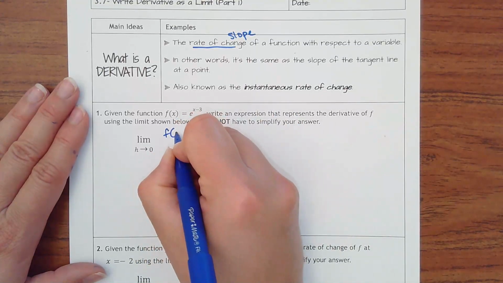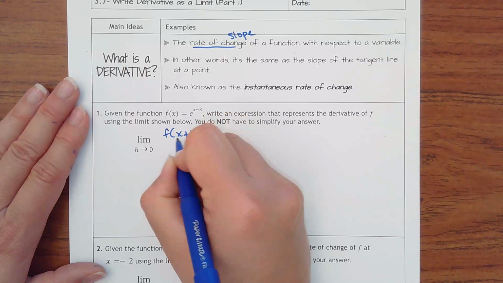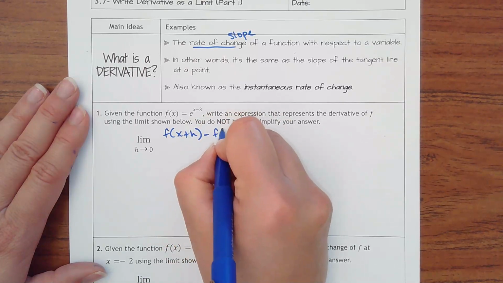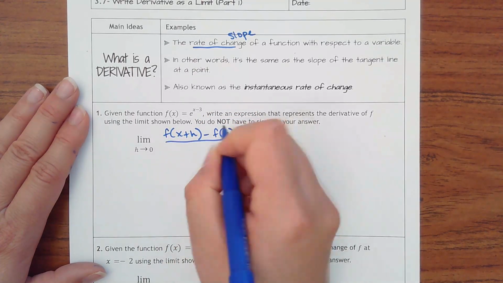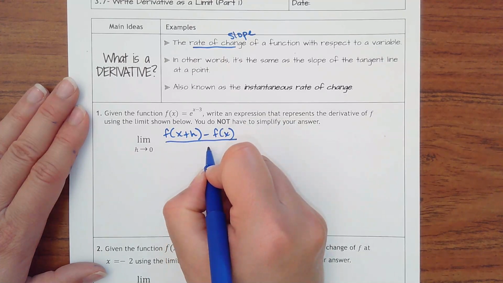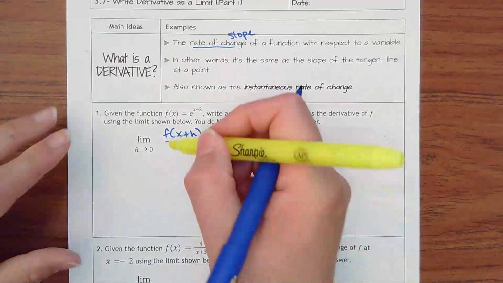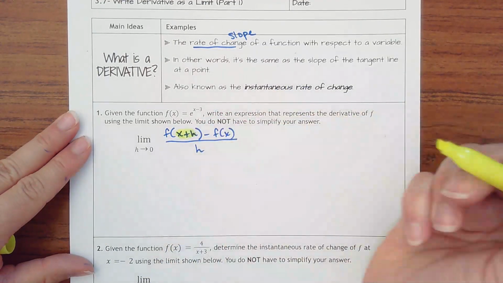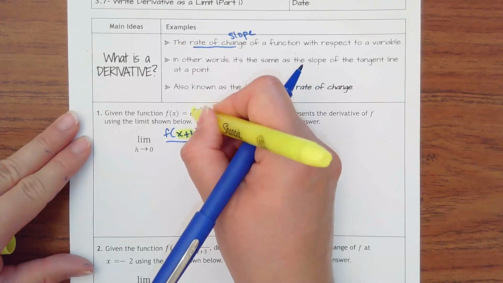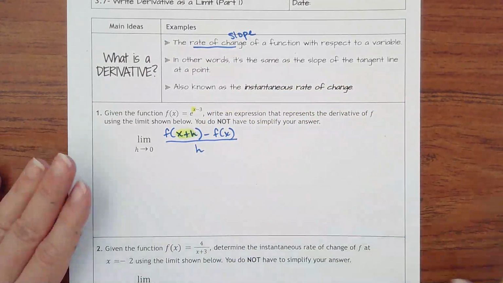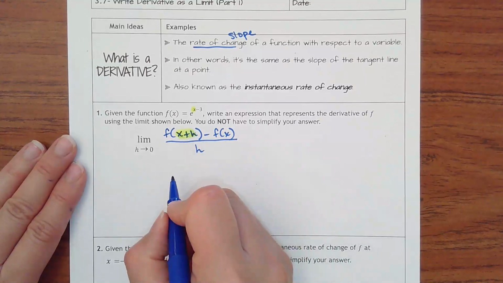Remember, it's f of x plus h, because that's your y2 minus your y1, all over x plus h minus x, and the x is canceled to leave you with h. So your job is to take your function, and this x plus h needs to go in when you see x. So however your function looks, that's all you're doing.